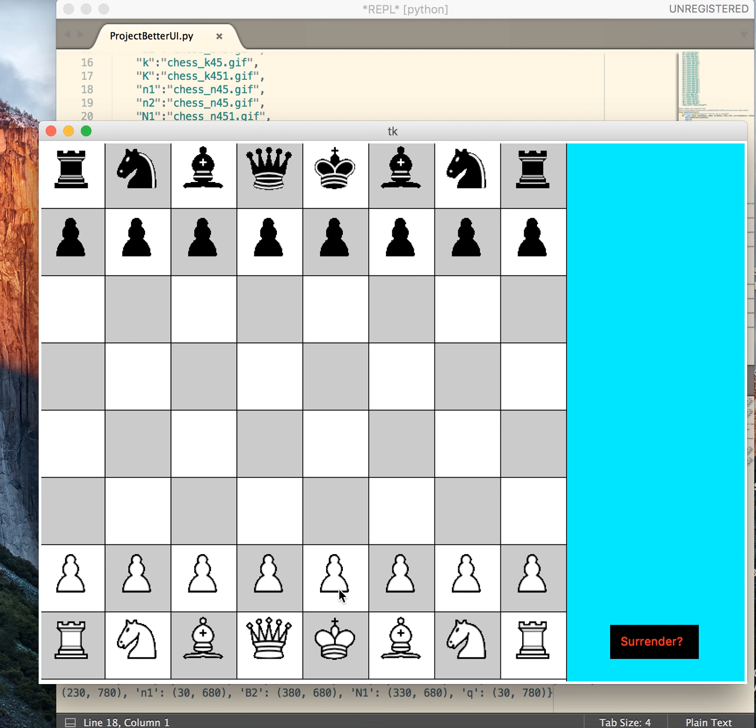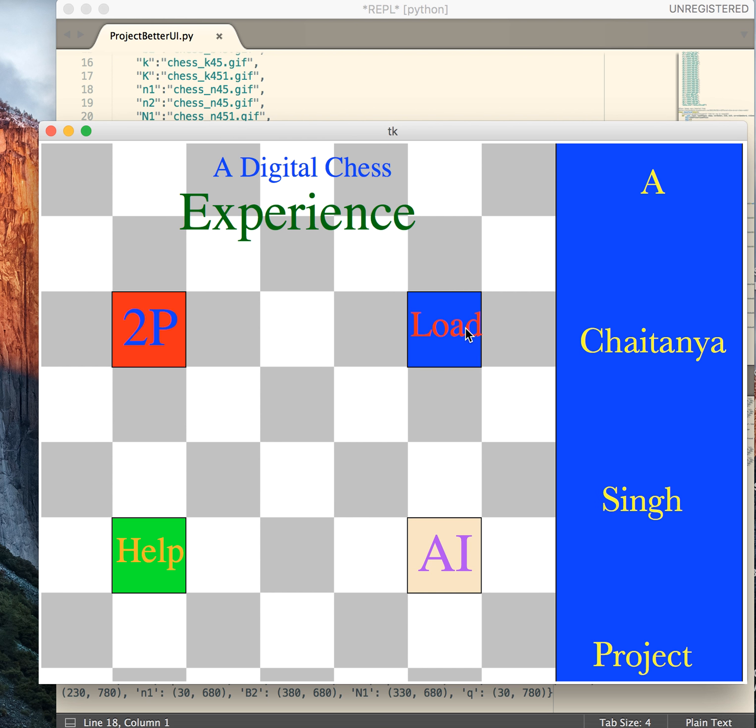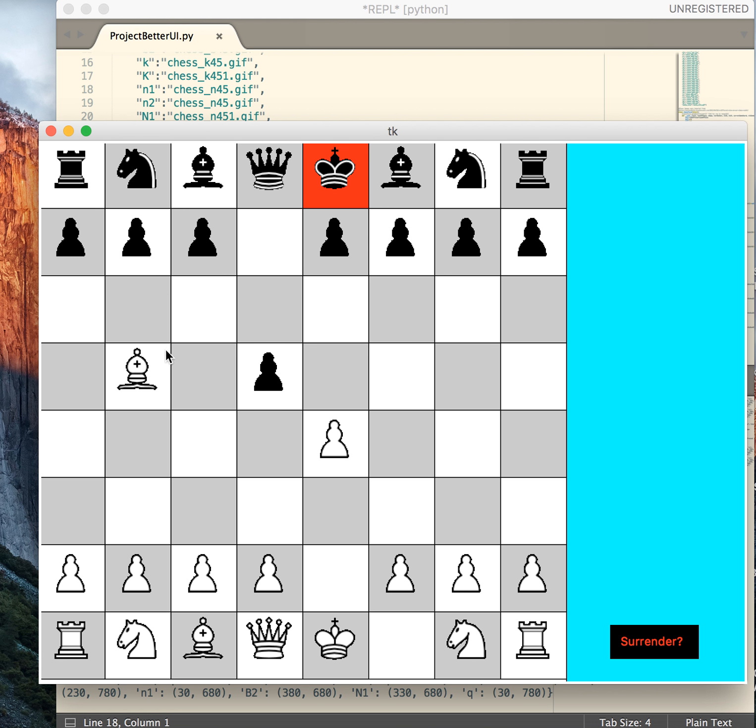One other feature that I wanted to show you in the 2-player mode was the save feature. So let's say somebody started a game, made their first move, second move is made, the king is in check. We can actually save this game state by simply pressing the S key on our keyboards, at which point the game disappears and we can return to the main menu. Now, as you can imagine, loading the game puts us back in this state. So we can continue the game right where we left off.